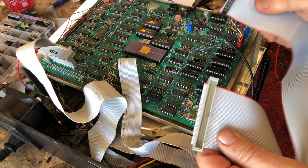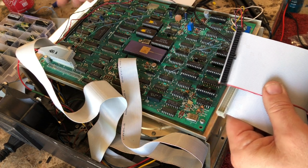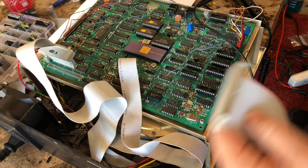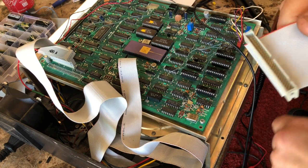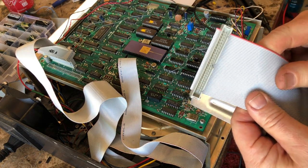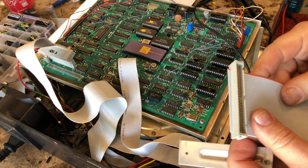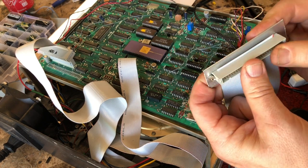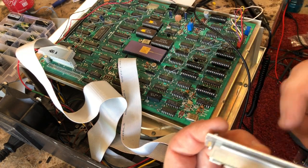Next, I had to create a cable that wasn't in here. One that goes from the controller board, 50-pin contact, that goes to the back of the case. This is for the connection to the computer that you're going to use it on. So you have a 50-pin ribbon cable with a female ribbon connector and a male end on the other side. The only problem is the male, I really needed one that was case mounted, but they're about as easy to find as unicorns, so I'm going to have to make one. I'm basically making a plate that goes on the back, and then I will screw it to the back of the case, and that will hold it.